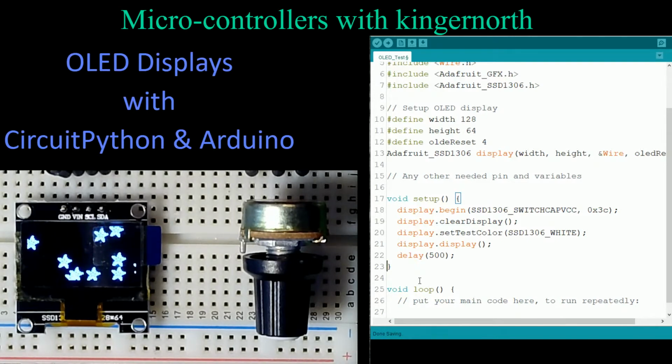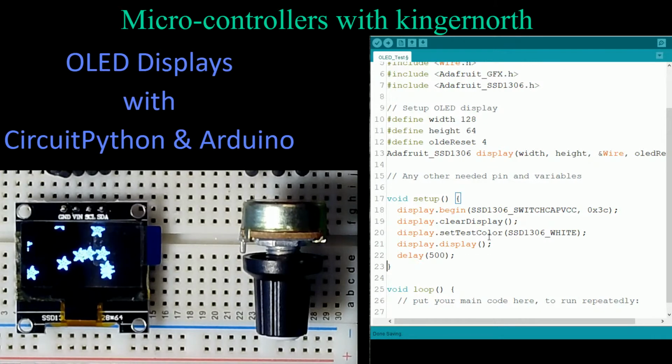So in this setup file, this all has to deal with the OLED screen. We're going to say display begin, and set the parameters, including the address for it. We could actually have something saying equals display begin, creating another variable in front of it, so that we can have multiple displays and turn on variables.